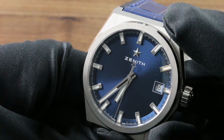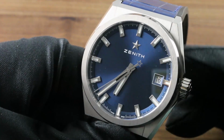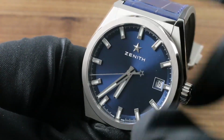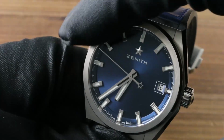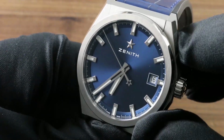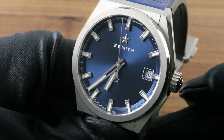However, keep in mind that you should never use this quick set date function between the hours of 8 p.m. and 4 a.m., as this is the period during which the watch is automatically jumping its date. And it takes a couple of hours because the watch would run slow if it jumped the date immediately. So in order to keep the watch timing correctly, the date jump is spread over several hours. It builds up and it jumps. Don't use the quick set during this period, 8 p.m. to 4 a.m., because doing so would crash the movement and cause considerable damage to the watch.